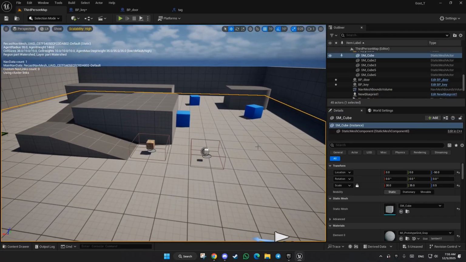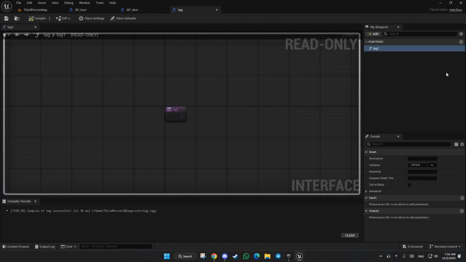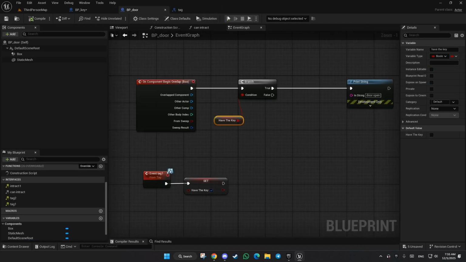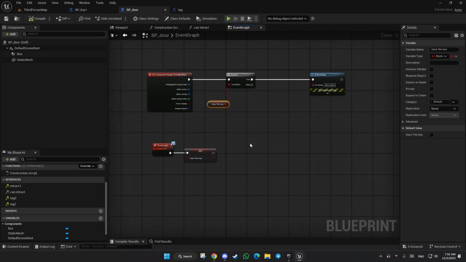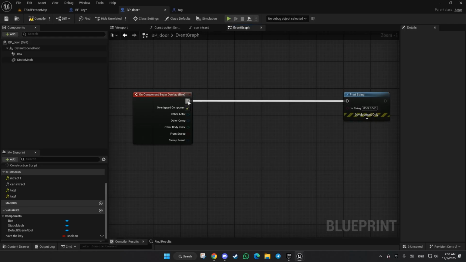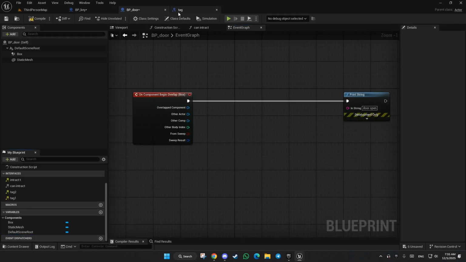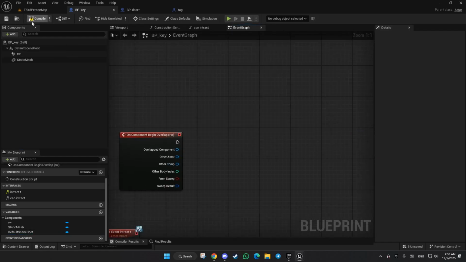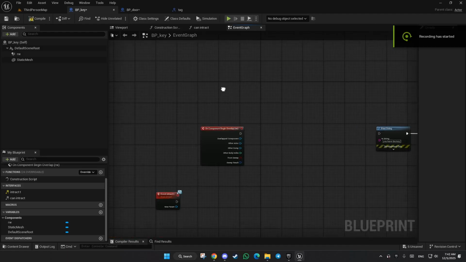Let's start with tag again. I will create another one, call it tag2, and I will set the boolean here. I will delete this, and delete this again, and this one.